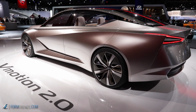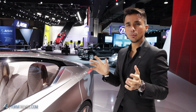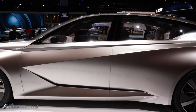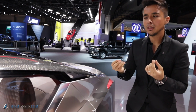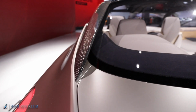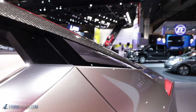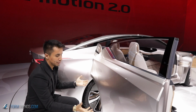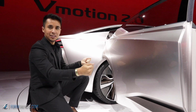Proportionally, the Vmotion 2.0 concept evokes an extended cabin, and this is to provide a lot of interior roominess, but also to create a very unique silhouette for this concept. As you can see, it's stretched out, with a big aperture for the rear passenger, and then you can also see this almost structural beauty element. There's this C-pillar that floats off, and there's a wraparound rear screen under there. This also evokes advanced precision and engineering for Nissan. As the doors open, you can look at almost each individual door panel, and each one also evokes the concept of emotional geometry, as if you can just take this and it itself is a piece of art.